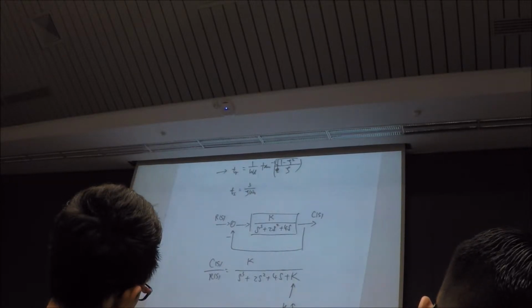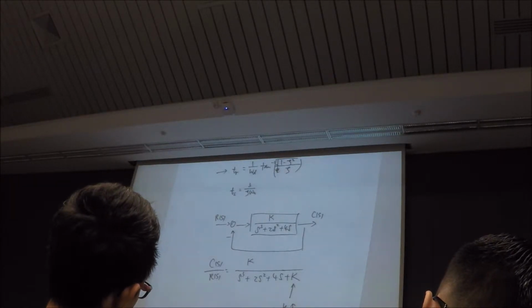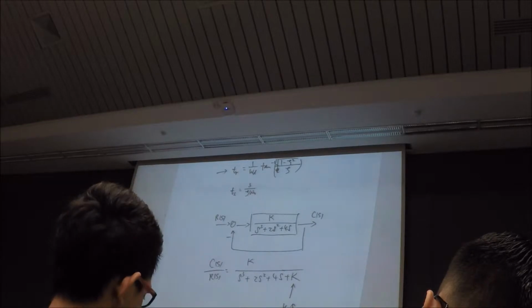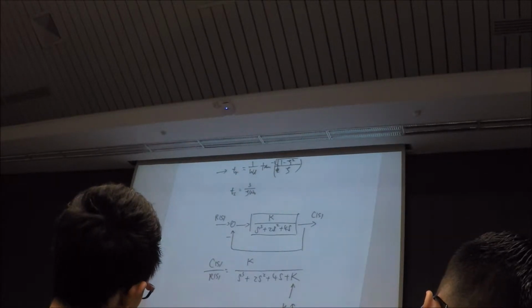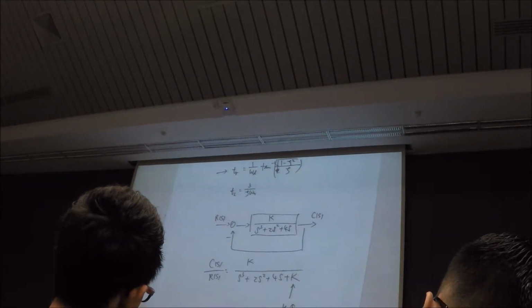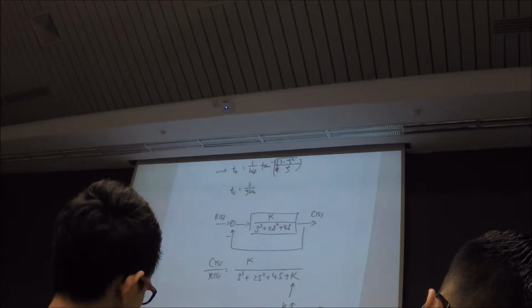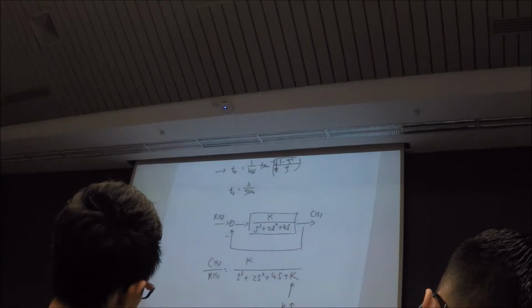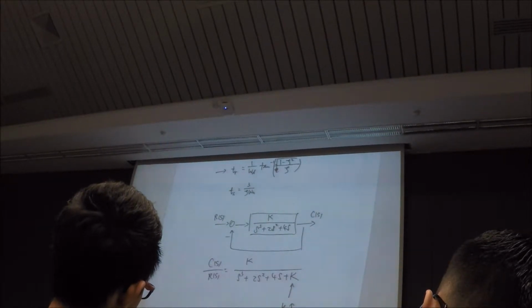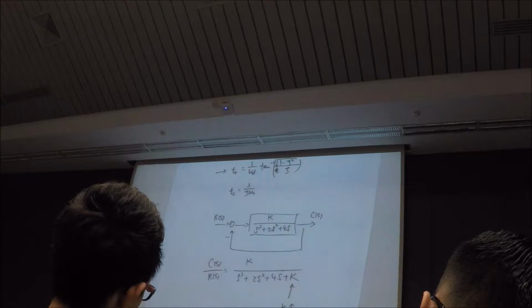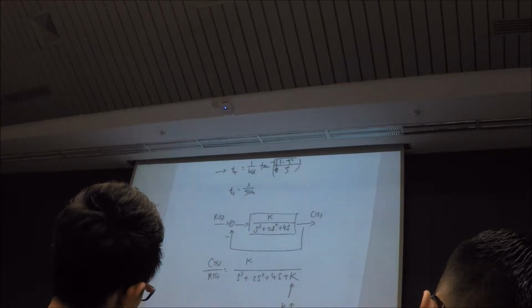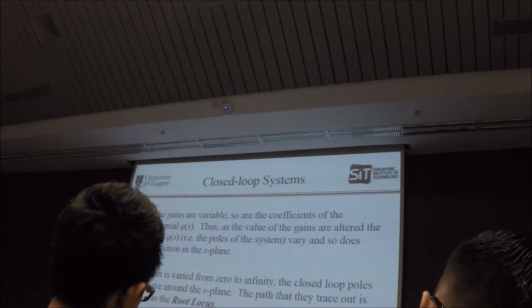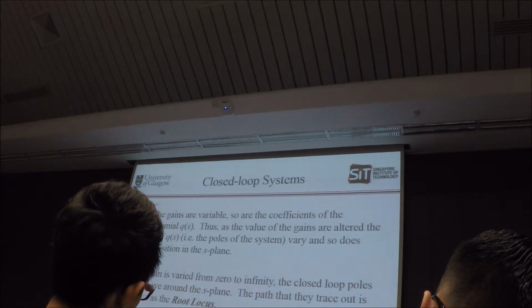So if you were to try to find the roots, you can see that your closed loop poles are actually shifting. If you don't use the root locus method, and we ask you to determine the closed loop poles, you need to keep putting in different k values and then solve it. Of course, you can do that in MATLAB quite easily, since you have learned how to use MATLAB, but if you were to do it by hand, it's going to be a chore.